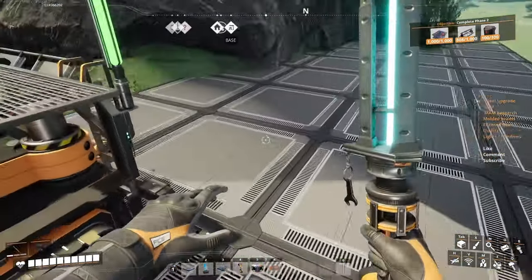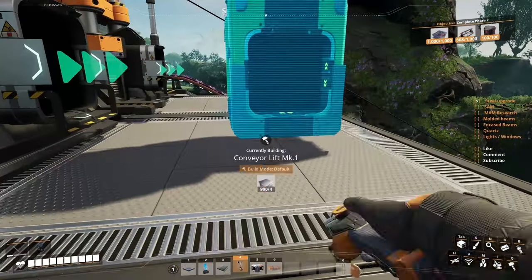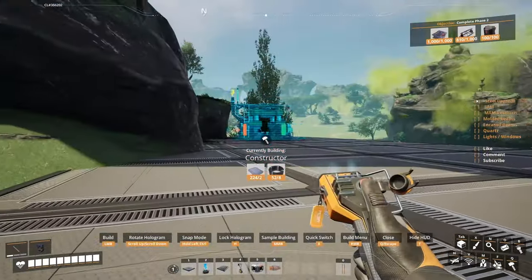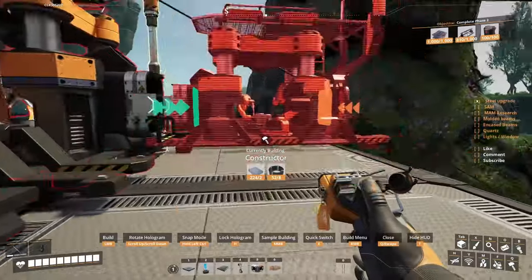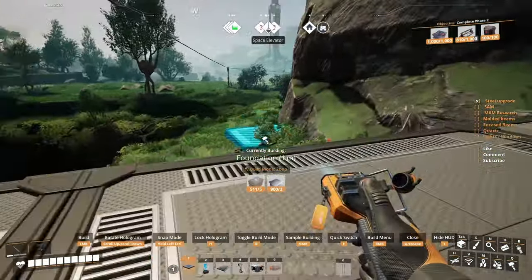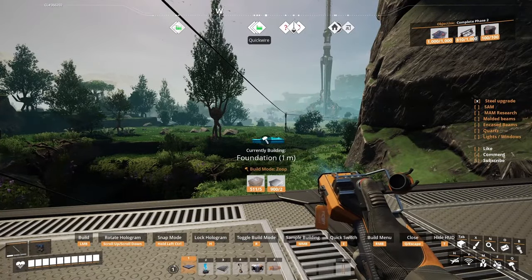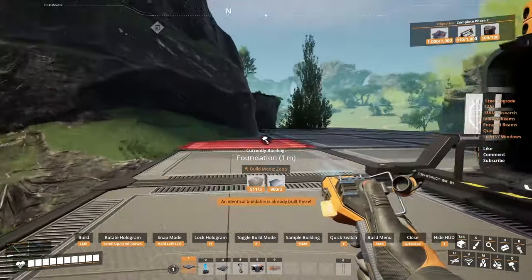Gotta make the output. So let's put the output. I don't know how many of this should we have. I believe we were gonna need a bunch. Okay, we're gonna need a bunch of constructors in here. Let's make this one the exit in here. And go this one. This one. Go, I don't know, that way. And we're gonna put the box in there for easy access, you know? Because if I put it here, it's gonna be a pain to get around.